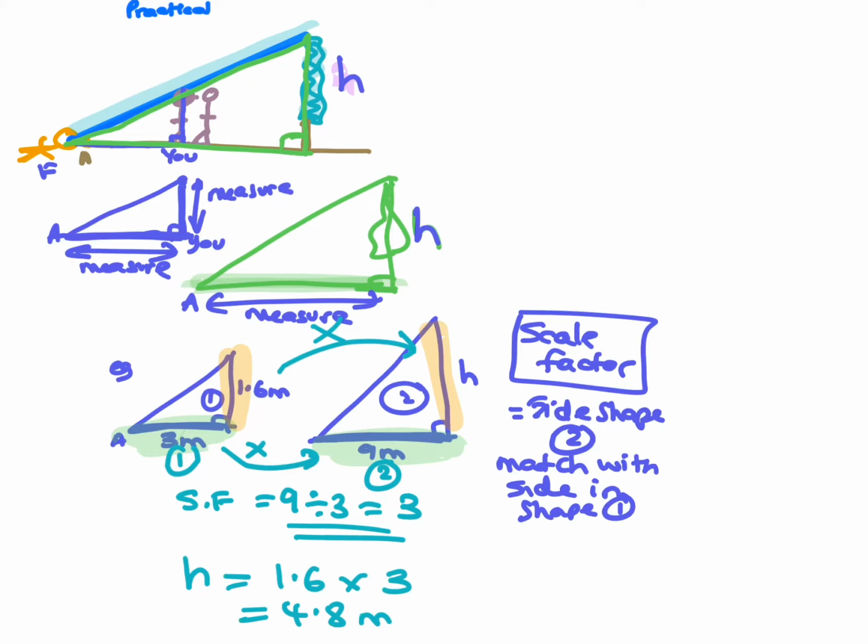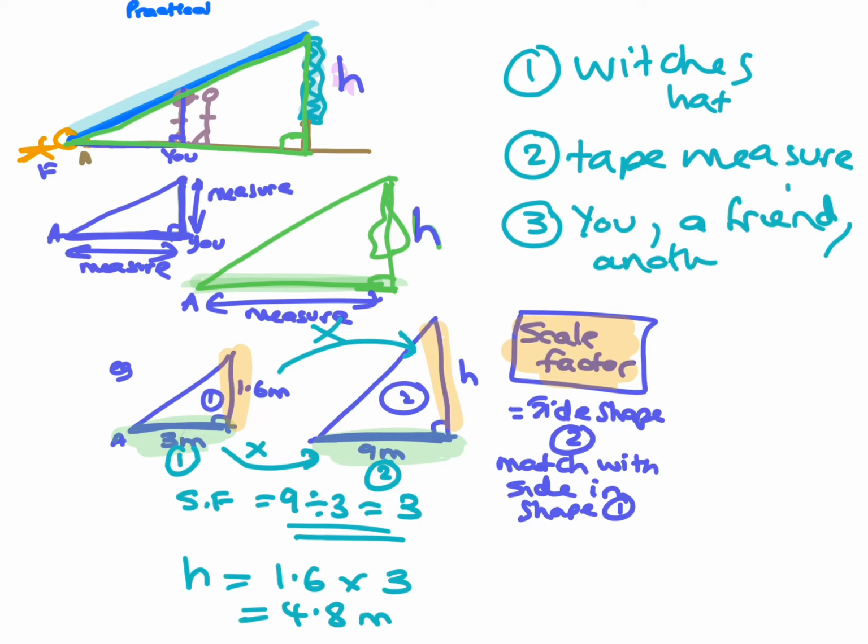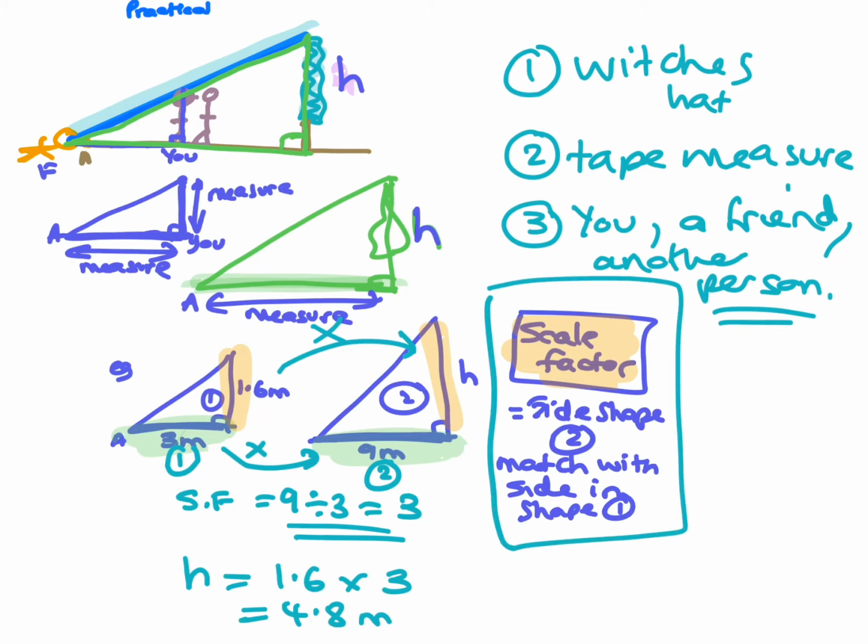I'd now like you to go outside. Make sure that you tick off what equipment you have. You will need a witch's hat, and a tape measure of a reasonable size. You'll need yourself, a friend, and it's probably good to have another person. Groups of 3 are ideal. If you need 4, you could do it as long as you're all helping each other. Have a go at a few different heights around the playground and the school.